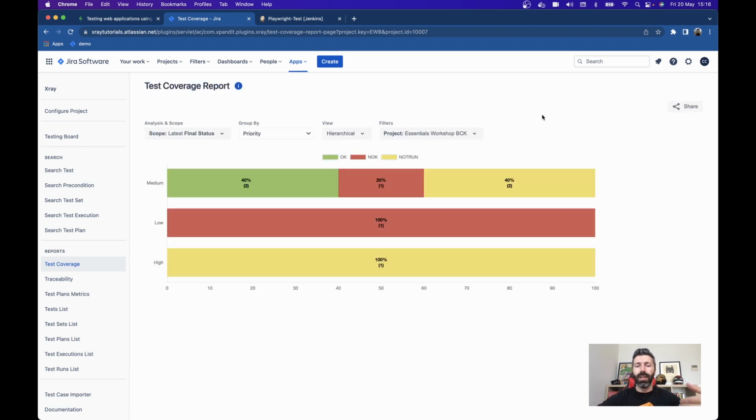And this is really what changed my world, so to speak, because as a tester I was always asked at the end of the sprint that fateful question: are we ready to go to production? And I would go check all of the Excel files, or ask this tester and that tester how it is done, whether you have validated on QA, whether you have done this, done that, and gather all of that information to output the simple answer that yes, we are, or no, we are not, because of this. And with this panel, with this ability to check coverage, I can answer that straight by looking at it.